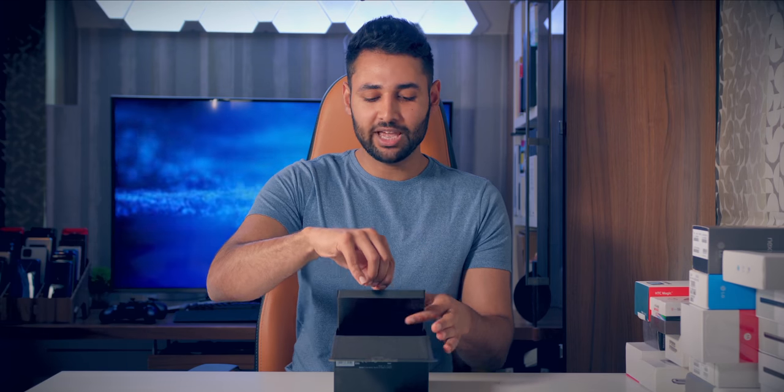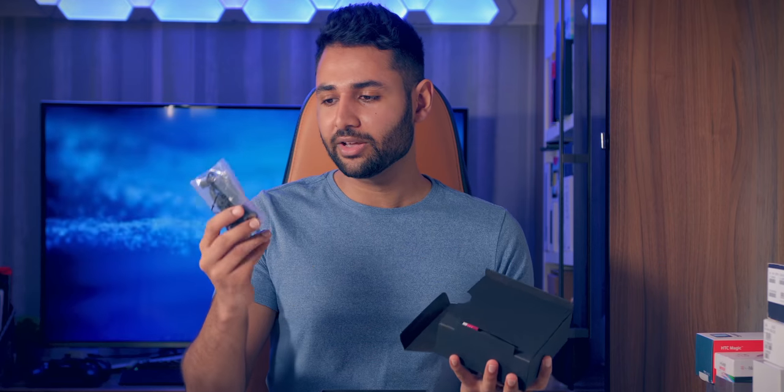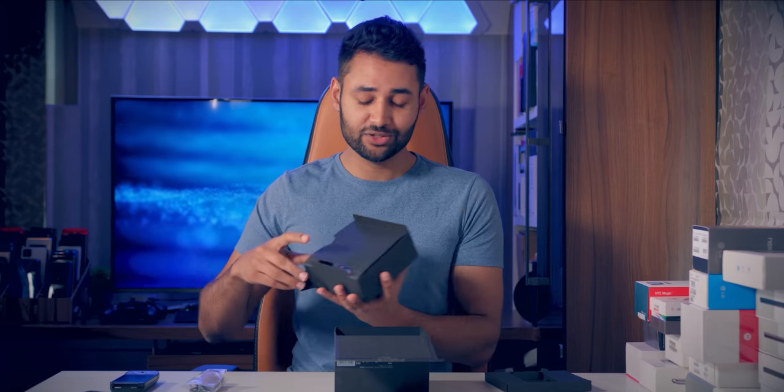Google was already late to the smartphone game, so the T-Mobile G1 had to be better, and sadly most would agree it wasn't quite. The packaging is a two-tiered affair — we're talking about an age when buying a smartphone was a massive deal. In the top half, you're getting stuff like some ancient-looking earphones, as well as a mini-USB cable, even before the micro-USB that's on its way out now. There's also a T-Mobile pouch.